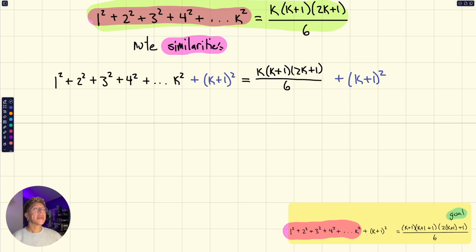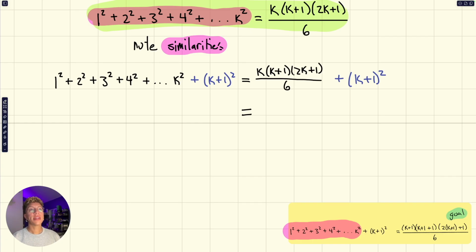And so you just have to kind of see this question at least one time previously to know that there's a long way and a short way. And so we're going to do the short way here. We say instead of multiplying this out, we're going to try to get a common denominator between this term and that term. We take our right-hand side and we try to get a common denominator.